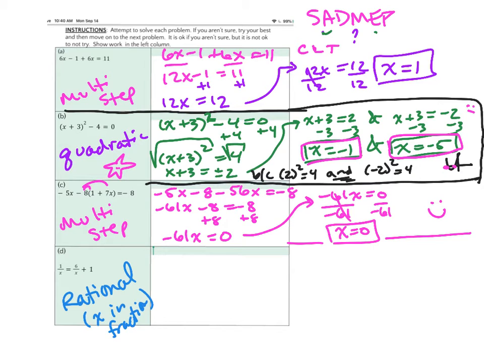Okay, rational. We did this one in class. And I think we talked about doing it 2 different ways. So I think in one class we subtracted 6x from one side and combined the fraction and then went from there. But you can multiply by x. So I want to show you that way. And I think I was like, if you're trying to be in second period, I was like, I'm feeling reckless. Like, just go for it.